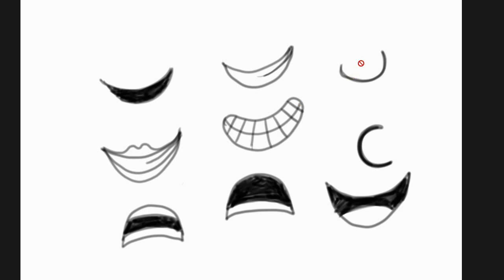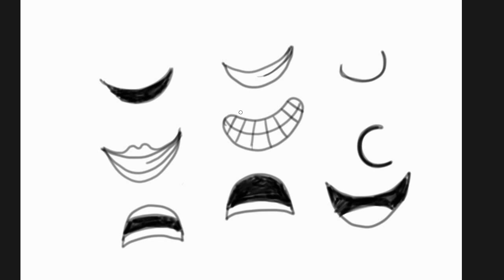Some more details about the mouth. So again, don't forget the C curve, the C shape. So of course we started with the open mouth where we color in the black to show that it's hollow, right? But if you want to show teeth, the way cartoonists do that is to suggest that there are teeth inside, is to draw a line like this on the side.